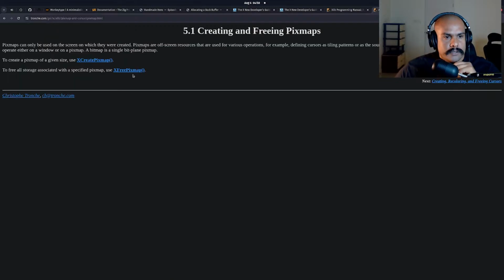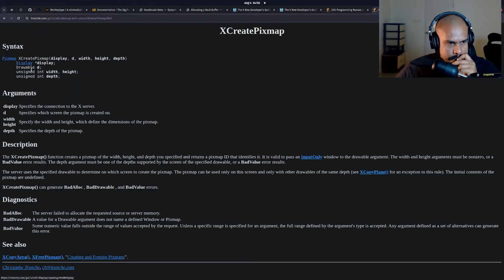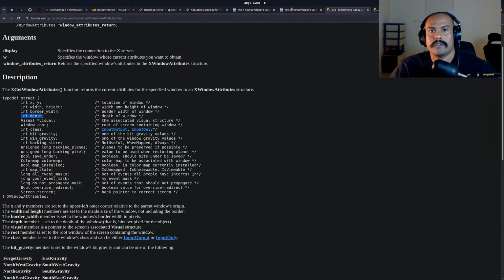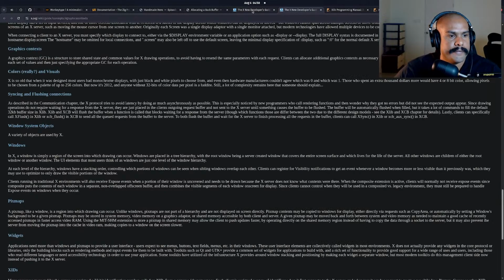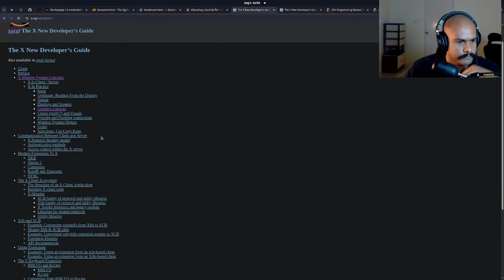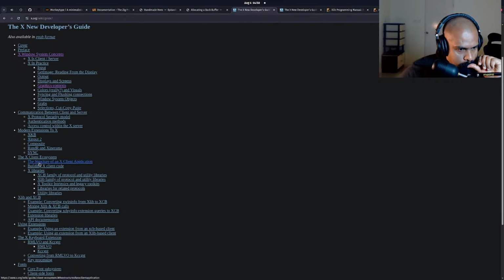But I've noticed you need it when you create a pix map. Which, as far as I understand, is the closest. I think it's the equivalent of bitmap. I am not entirely sure. Maybe they have products, libraries.